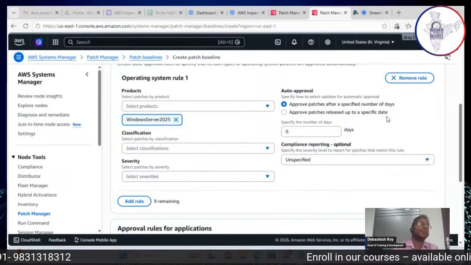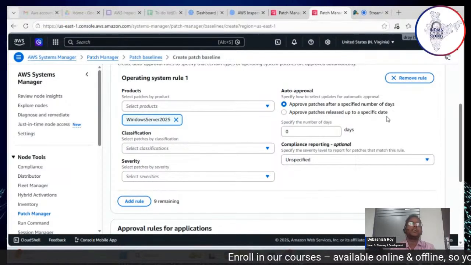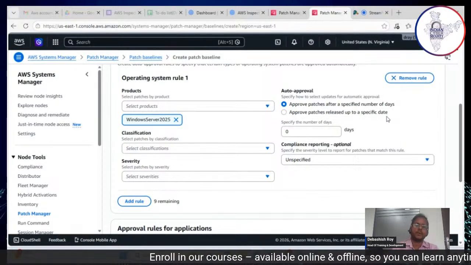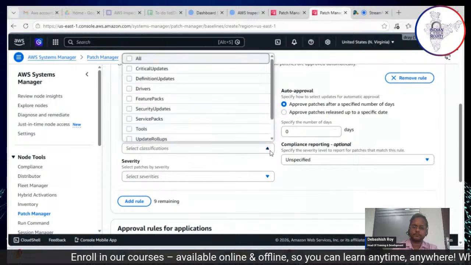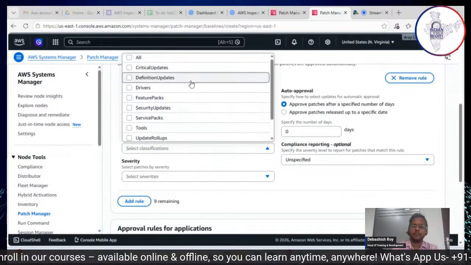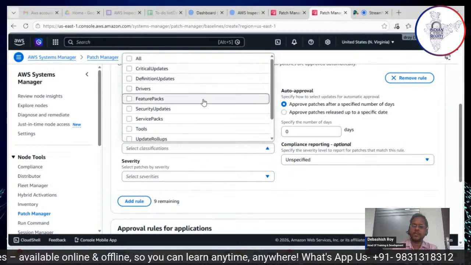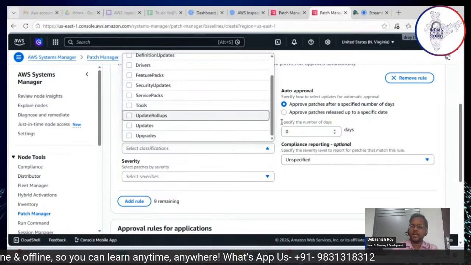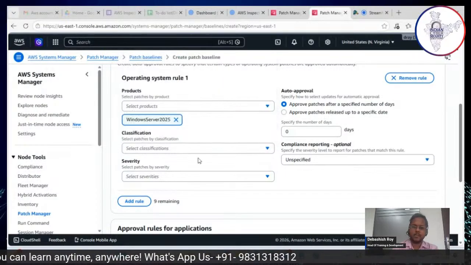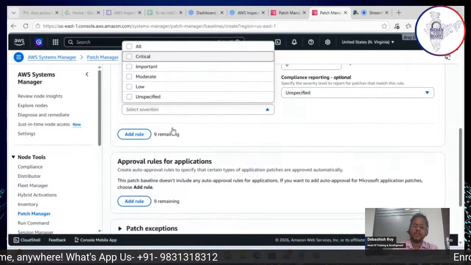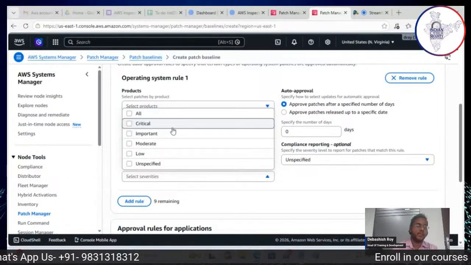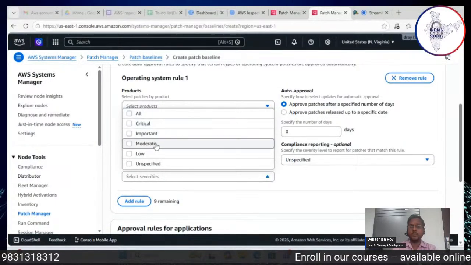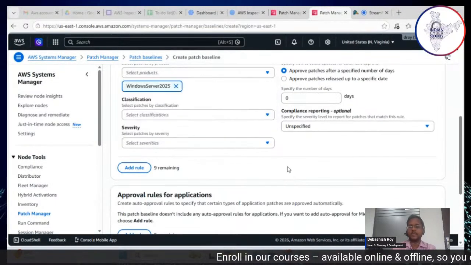So you can set up different rules for applying patches, and what the updates or patches are, whether critical updates, security updates, security patches, or normal updates. And severity, you can maintain here: critical, important, moderate, low. So there are different severities there.